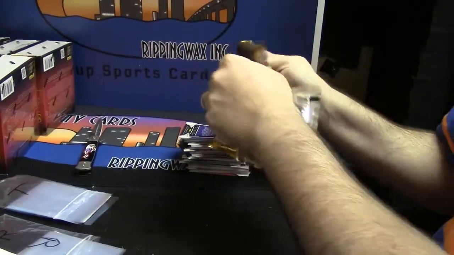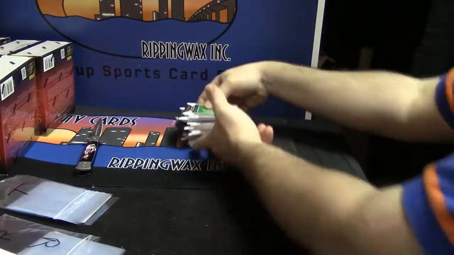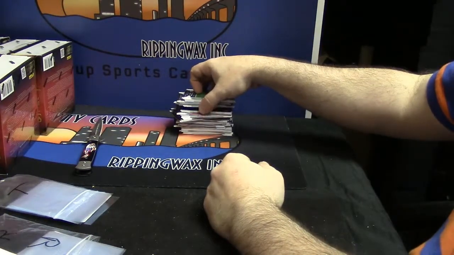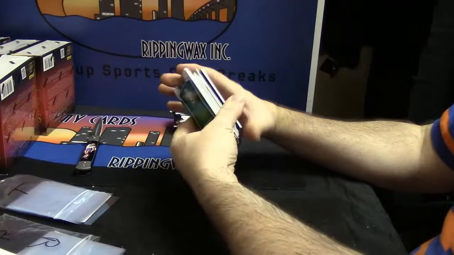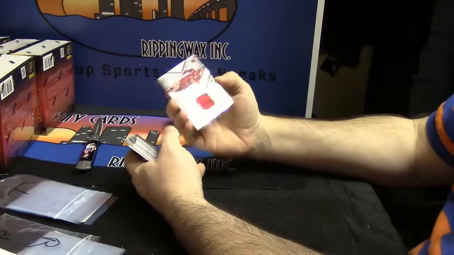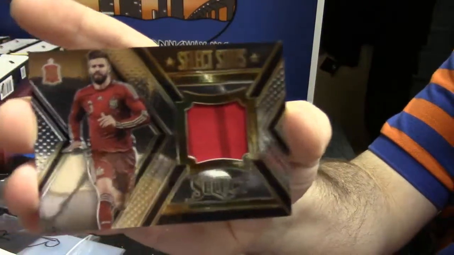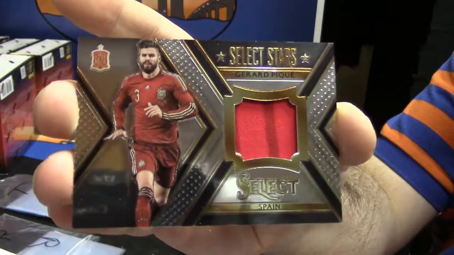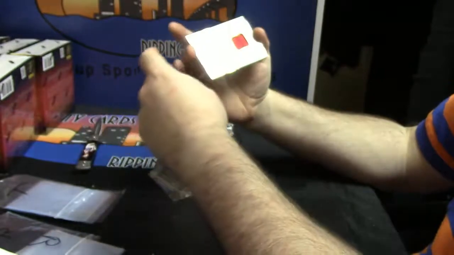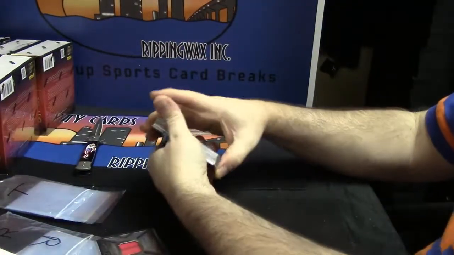this new hotness. What's this stuff that I like? Why can't I remember what that stuff's called? Strata. Thank you, Regis. 92 out of 199. Jumping on it hard and fast. Two color. Gerard Piqué. I love this. The Strata is super nice.